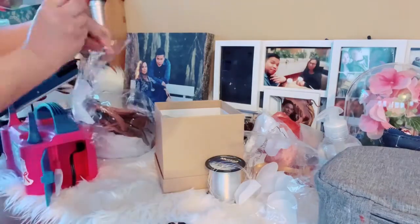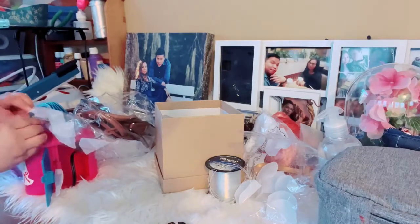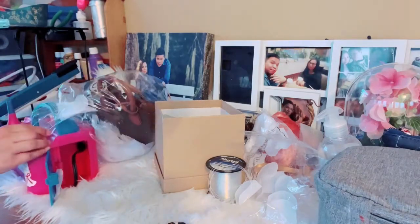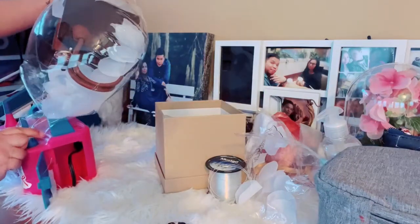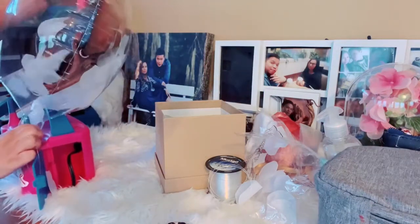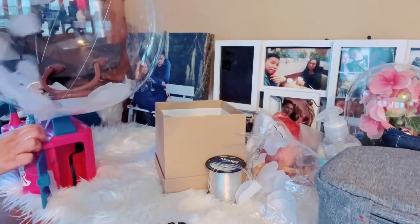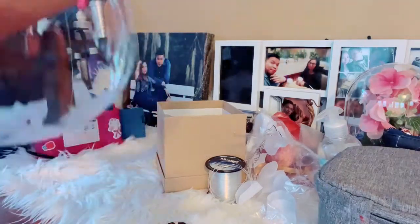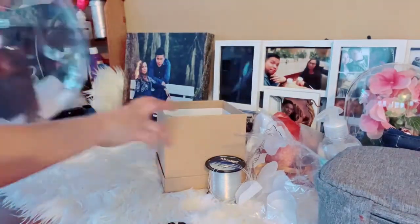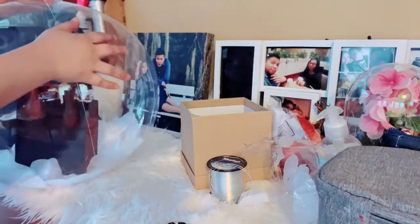I decided to put more artificial white rose petals. So I am making sure that the bag is in the middle of the balloon.